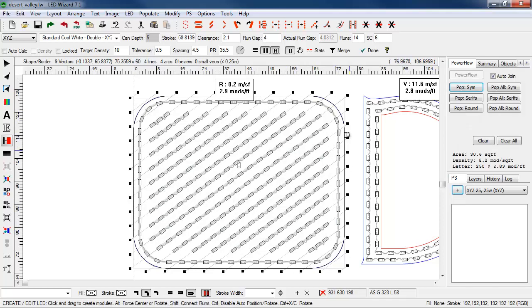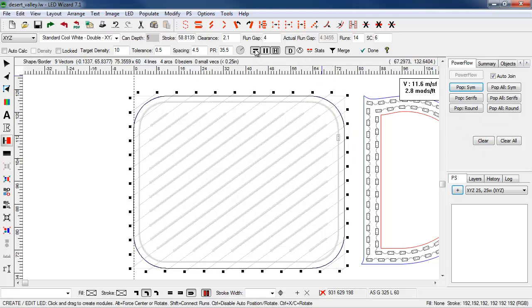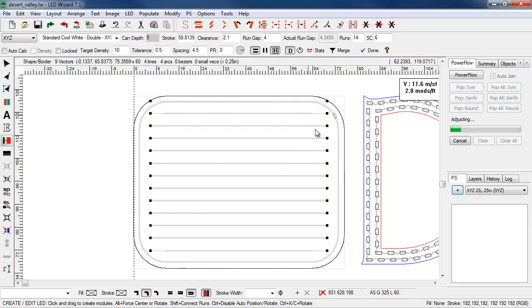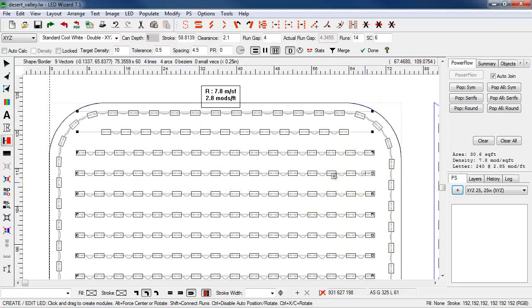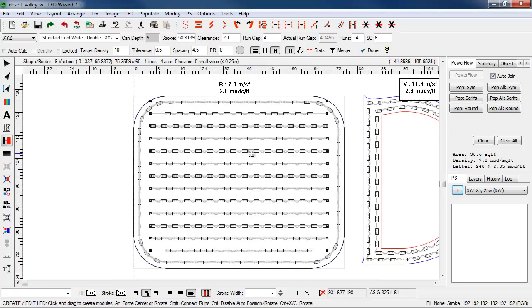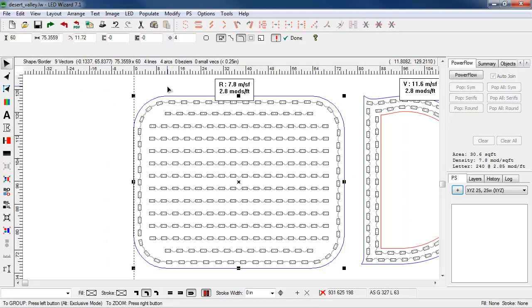And a hybrid layout would look something like that. So quite a few options in terms of laying out for cabinets. It's very easy to lay out straight runs, and of course the hybrid option makes sure that you have even light around the outside. So very easy for larger shapes, larger cabinets. You can even use these on very large letters.